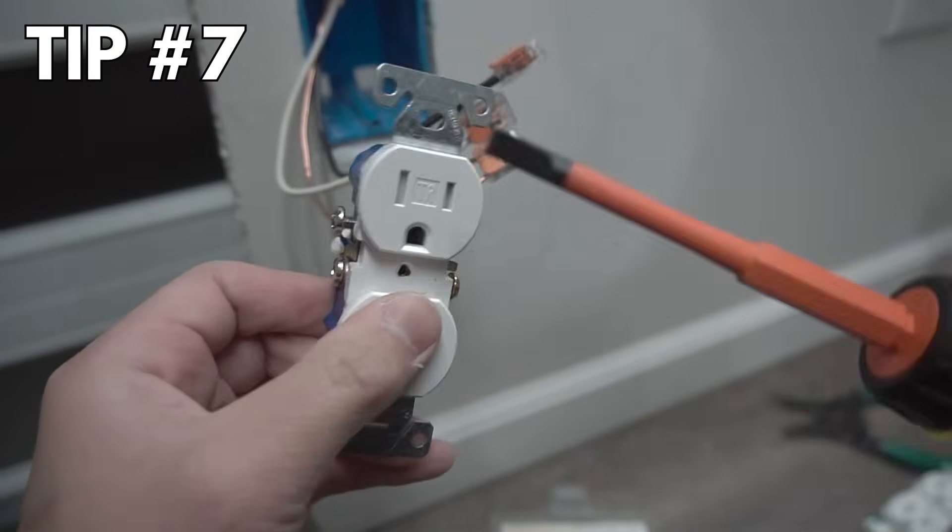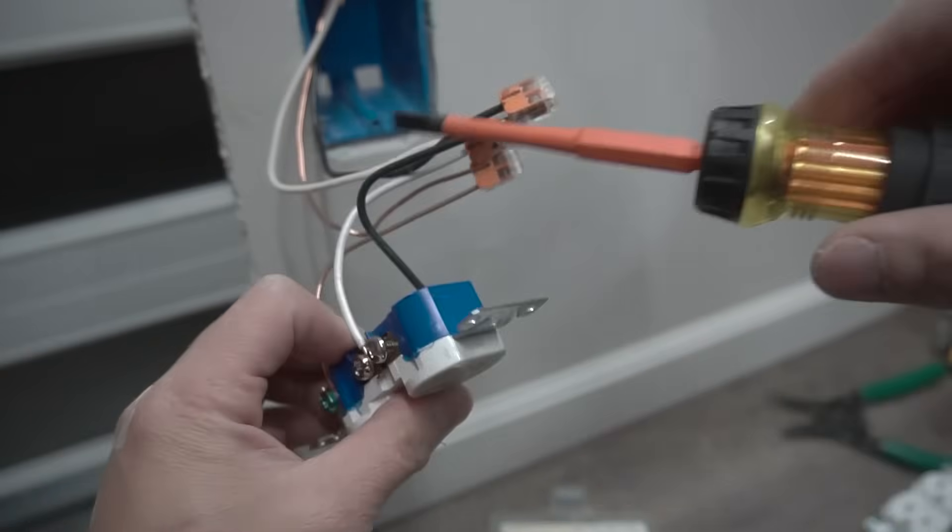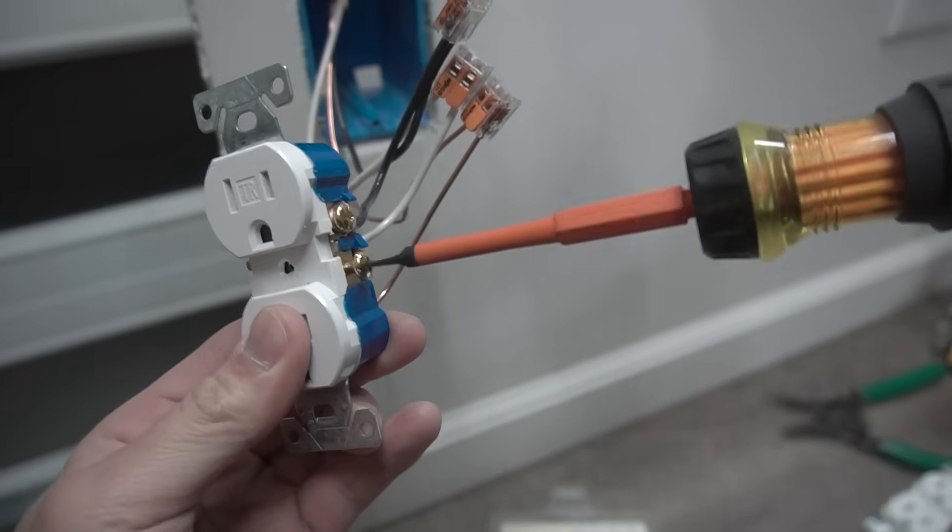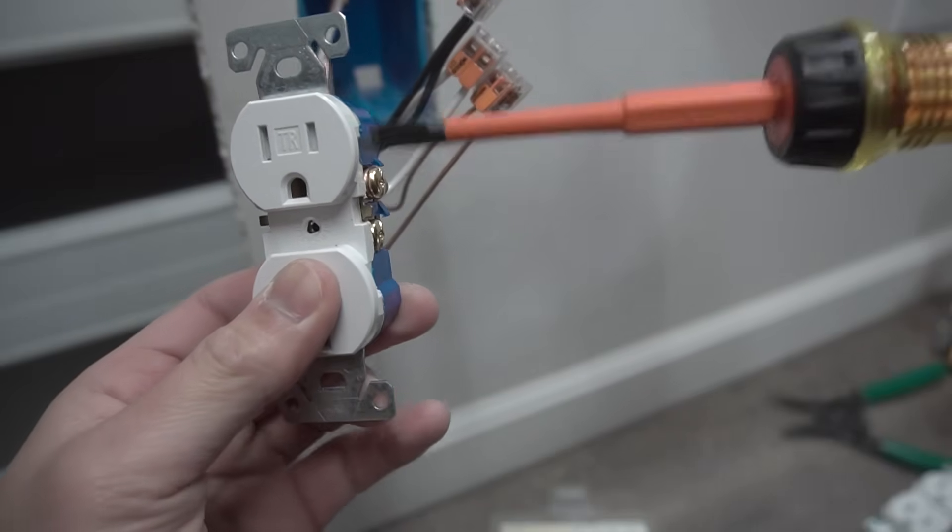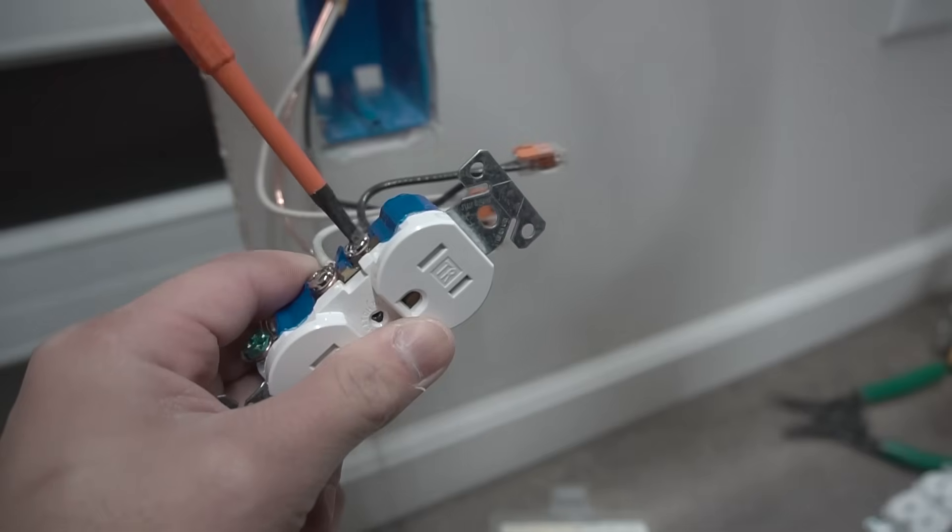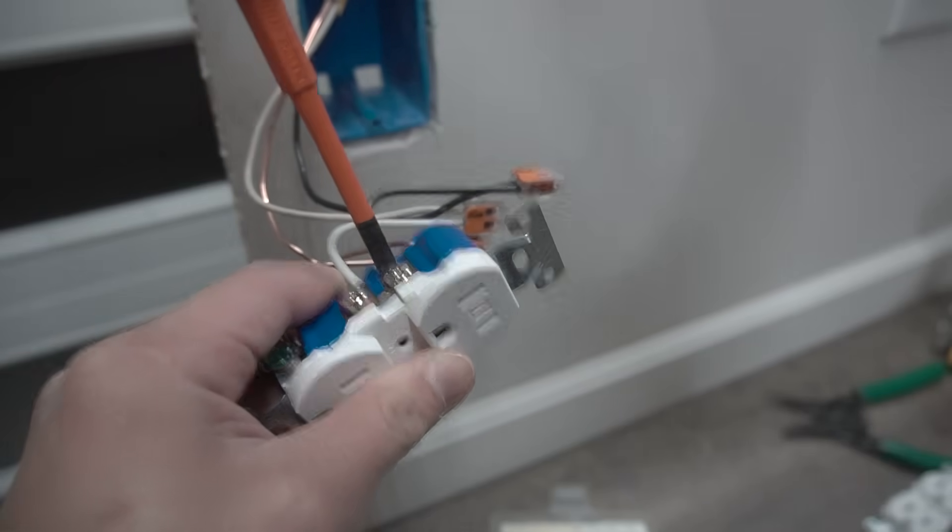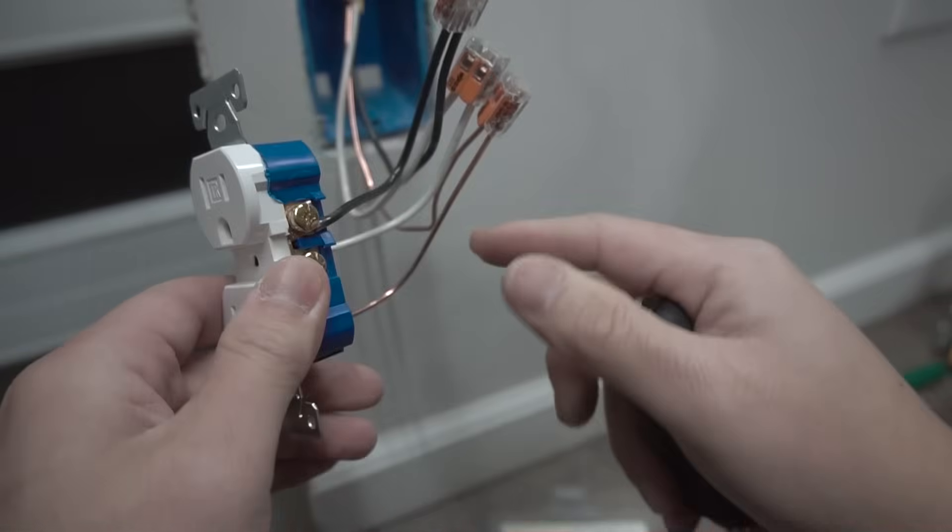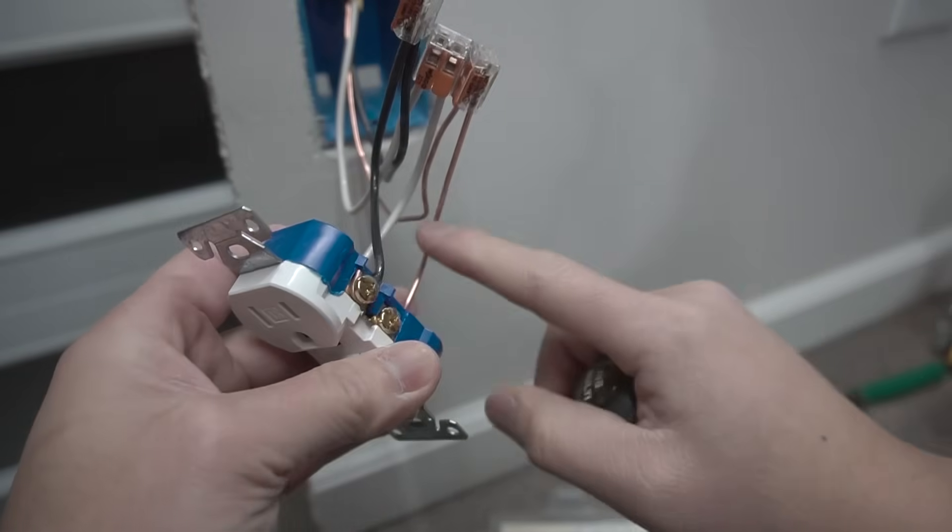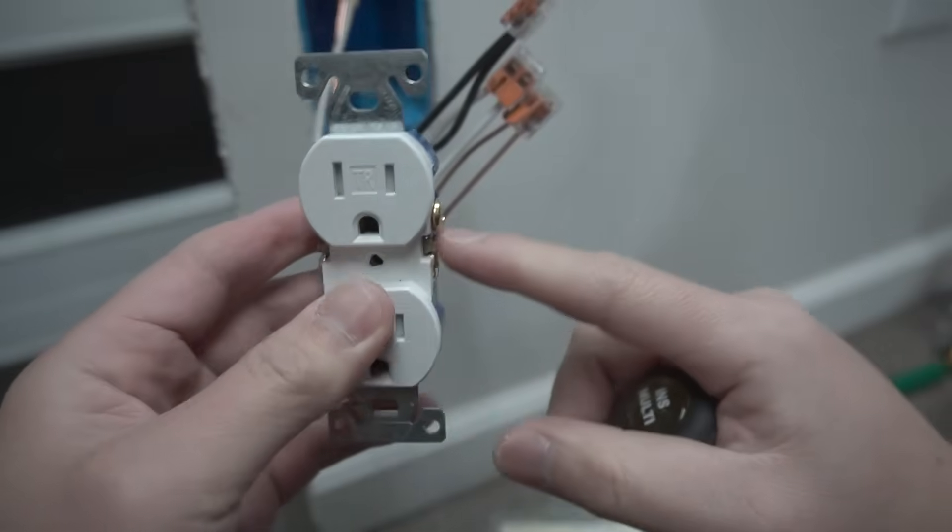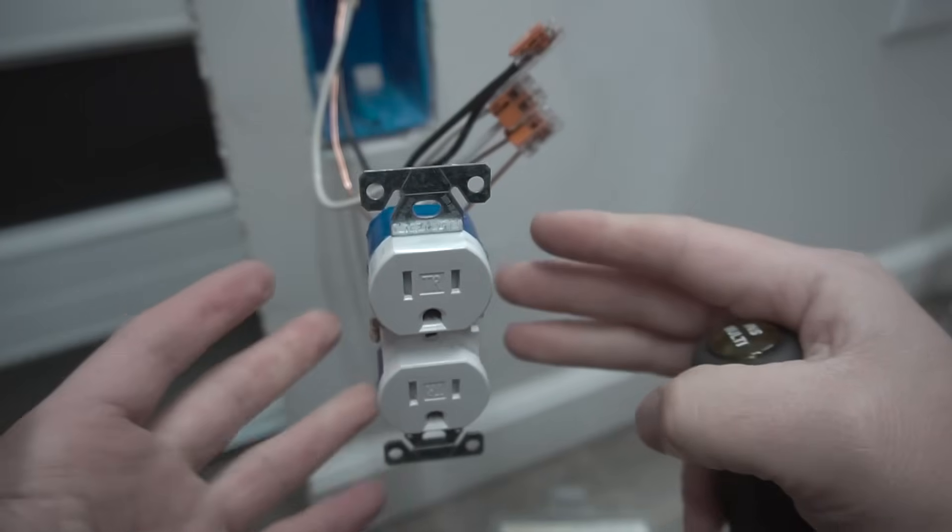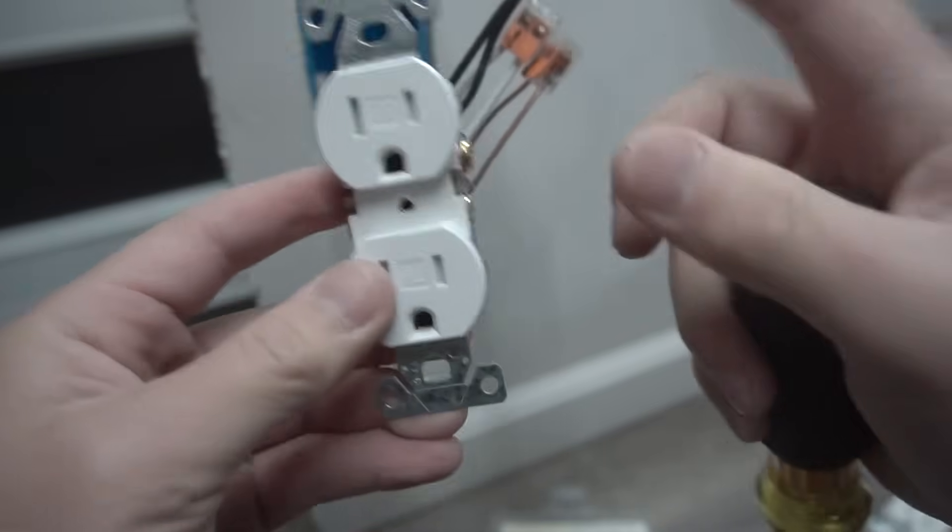Tip number seven is tightening down all these terminal screws that are not being used. When everything is connected and everything's good to go, you shouldn't leave this unscrewed. So let's go and screw these in. Now the purpose of screwing these in is because when you put this back into the electrical box, you don't want these little terminal screws sticking out. There's a possibility that there's a conductor that might touch this terminal and it will cause sparking. As much as possible, you want everything nice and clean, nothing sticking out of these terminals. Because when you push these wires in, you want to make sure that none of these wires, including the ground wire is not touching the terminals. So you want to practice that to prevent any arcing and sparking in there. So make sure you tighten any unused terminal screws.